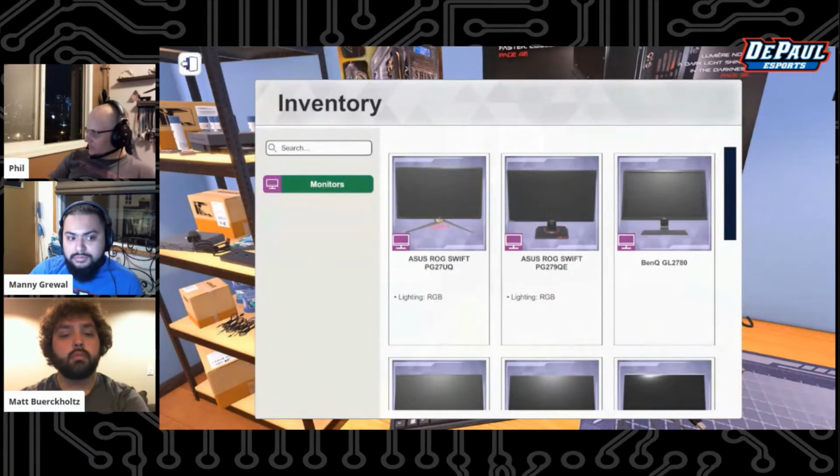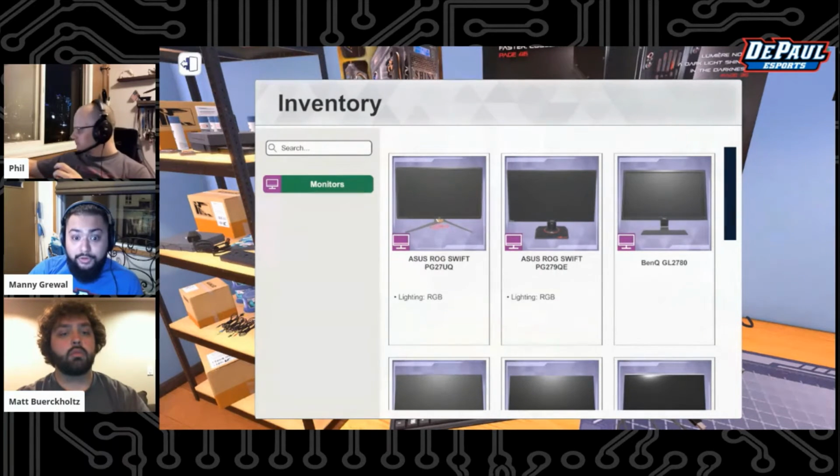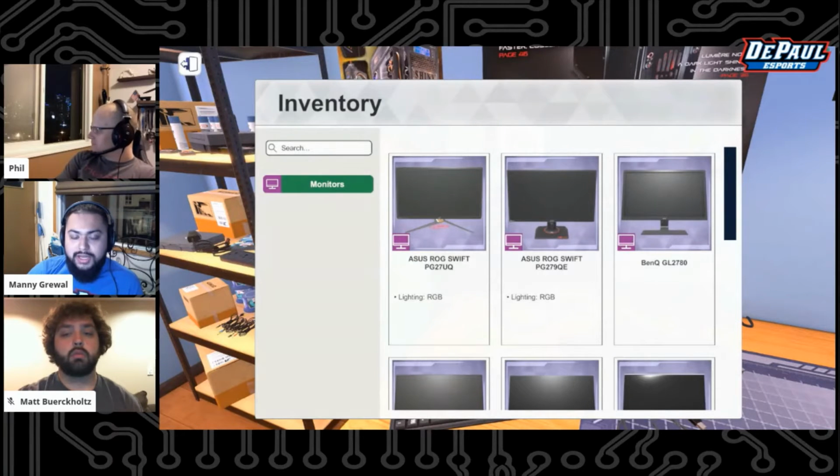I think if you started with a 1080p 144 hertz monitor, you'd save yourself a good amount of money and have more than enough for what you were doing. Oh, absolutely. And if you have a 1440p monitor, 144 hertz is standard for it now, at least for gaming monitors. With 1440p, another consideration is picture quality. How much do you care about how pretty the game is on your monitor? If you're playing a lot of esports titles and you have a 1440p monitor at 144 hertz, you'll be fine. The world's not going to end. My previous main monitor was a Samsung 1080p 1 millisecond 144 hertz monitor, and that thing was fantastic. I have a 1440p 240 hertz monitor.